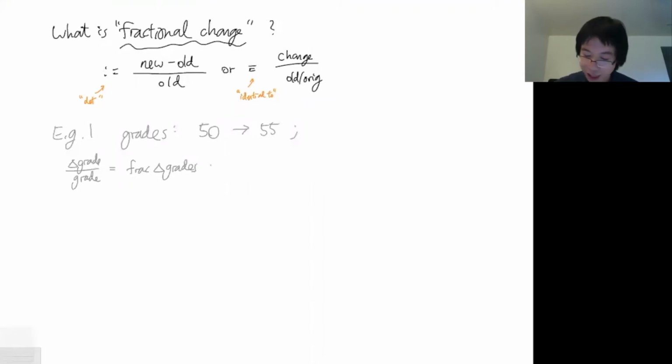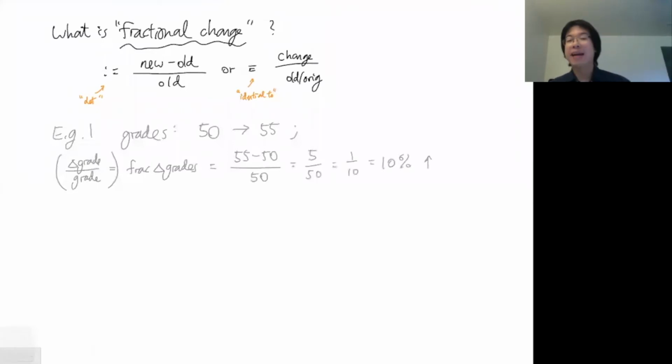So how do you calculate, let me put that in brackets. So how do you calculate your fractional change in grade? So new minus old, subtract by, which one, 50 or 55? 50, the original, because you're looking at a change. So you look at what's the fraction of the change, fractional change. So that's 5 over 50, right? That's 1 over 10, that's 10%. So what happened to you is you had a 10% increase in your grades, right? So we say you have a 10% increase.